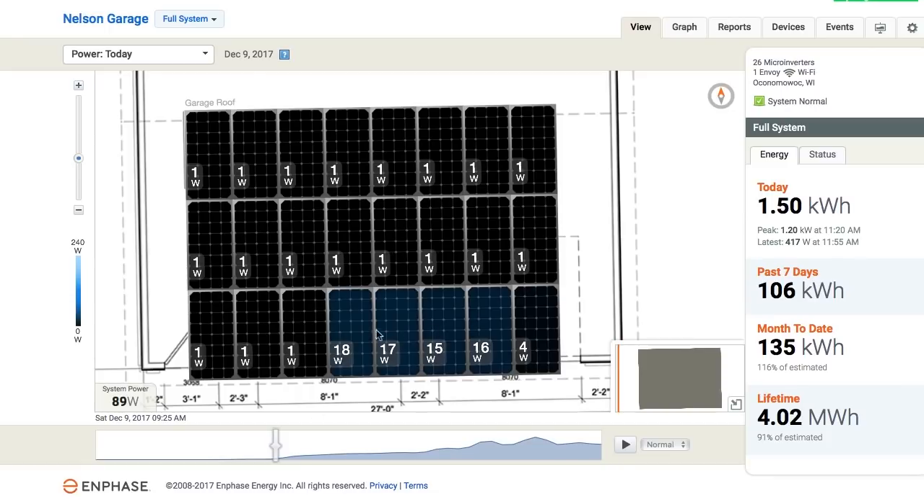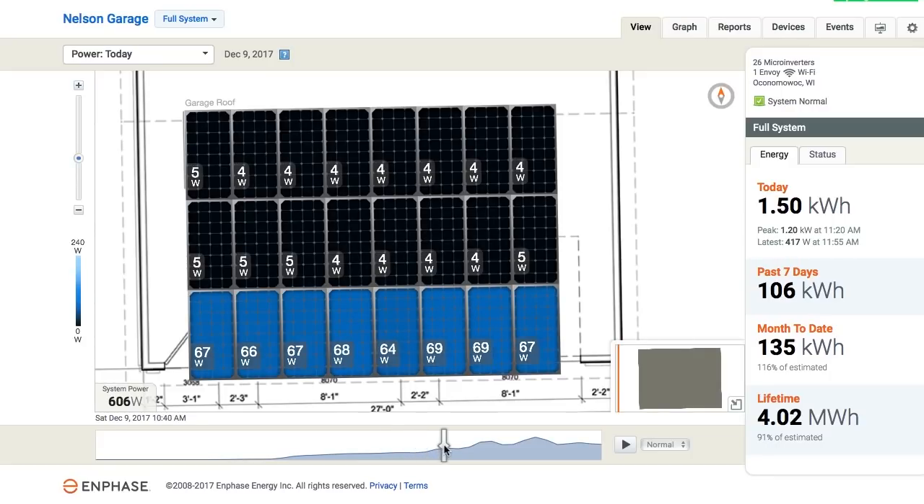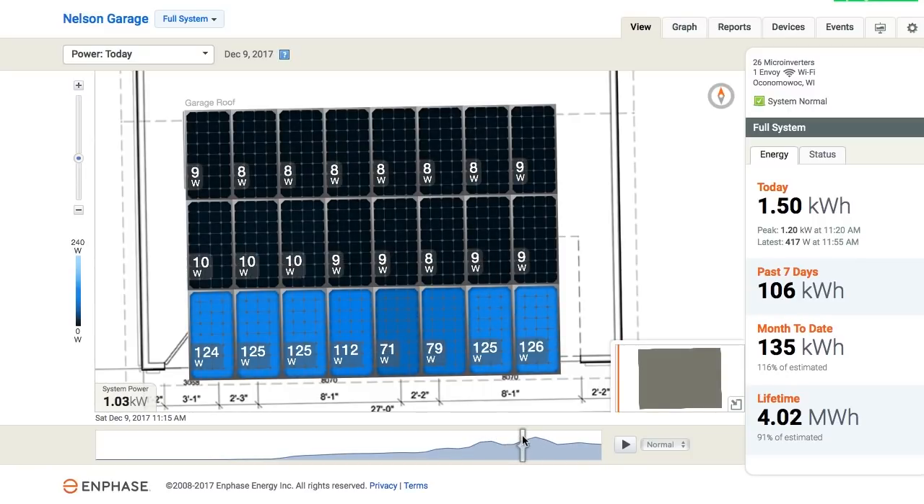You can see I started clearing the panels off starting from the center, working my way to the right, and then over to the left, and you can see that represented in the data. Finally a little bit of sun coming out — it was very overcast this morning. Here's that little bump up as the sun came out from behind the clouds. These couple of solar panels are a little lower output; I thought maybe I didn't clear enough snow, but then I remembered — that's actually the shadow of the pine tree moving across. It's just much less noticeable because it's a more overcast day.